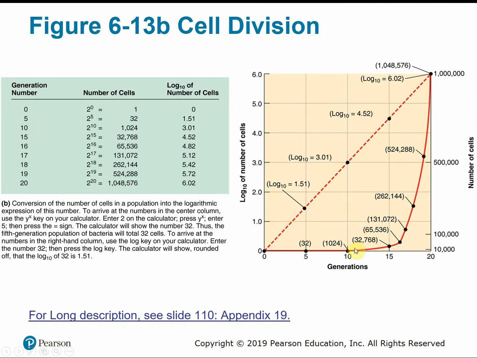If we try to graph this on a standard graph, we have this really sharp uptick in exponential growth. So it would just get really hard to keep graphing it this way. That's why we use the log scale. A true exponential curve on a logarithmic scale would be a nice linear slope.